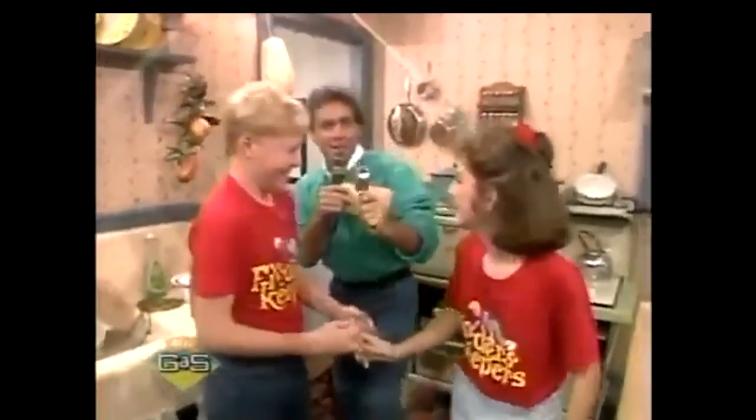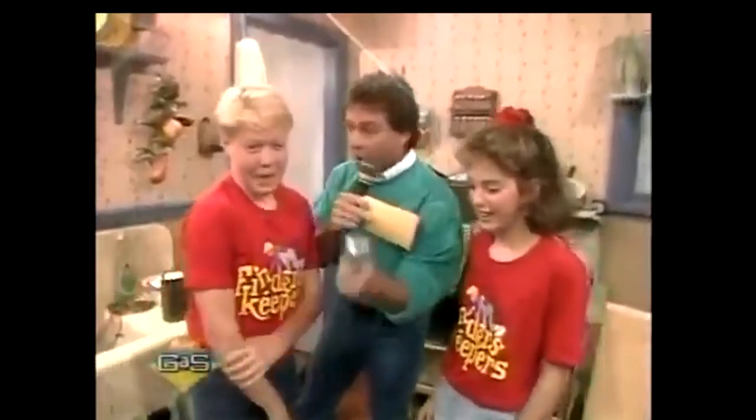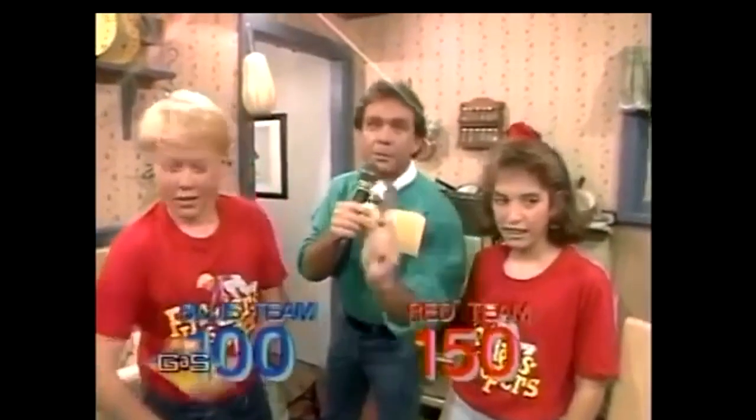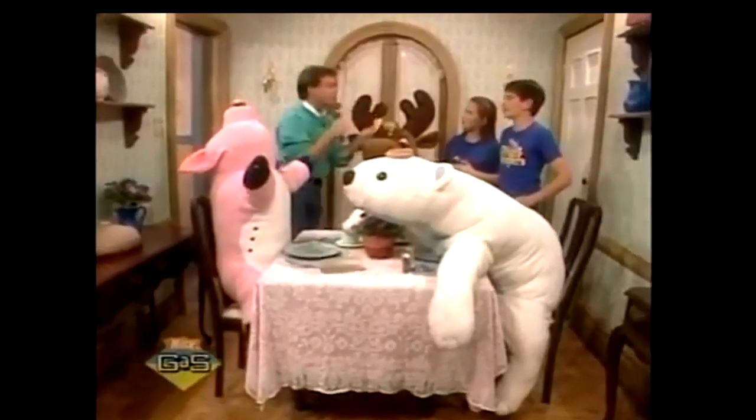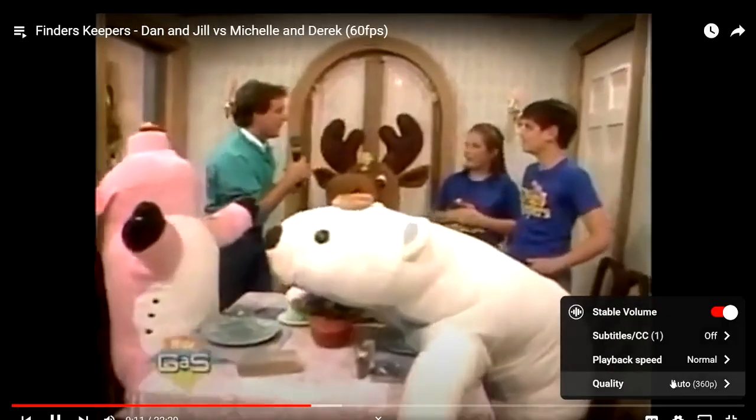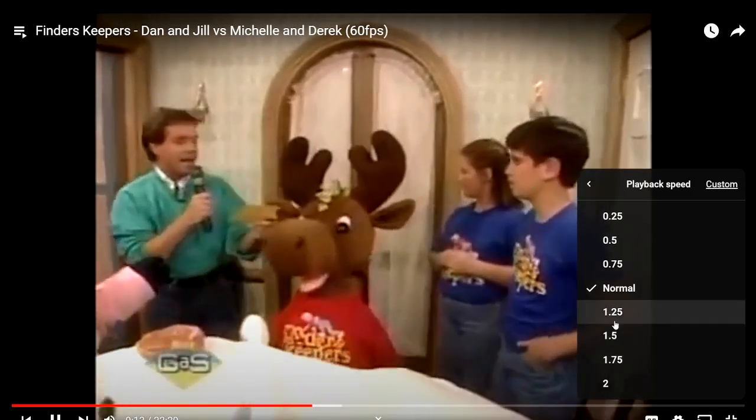That's the way to play Finders Keepers. We add $50 to your score. You guys have 150. Blue team has 100, but the blue team gets to search the dining room. They really went for that, and they got to find it. That's what you got to do in this room. A measuring cup. They found a measuring cup. Here we go. You can tie it up if you can find this.